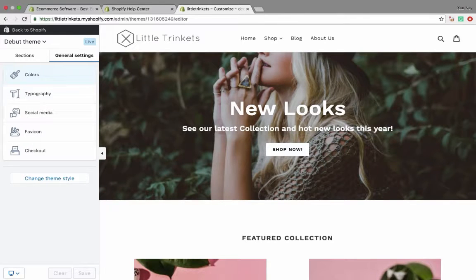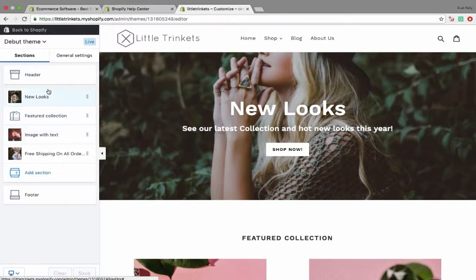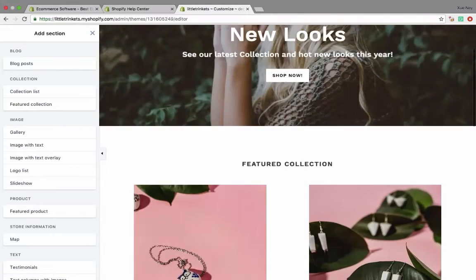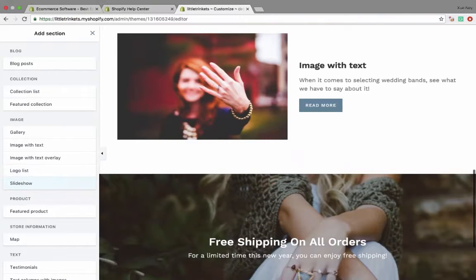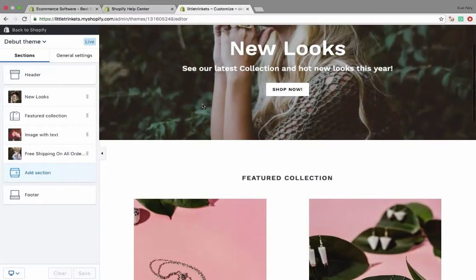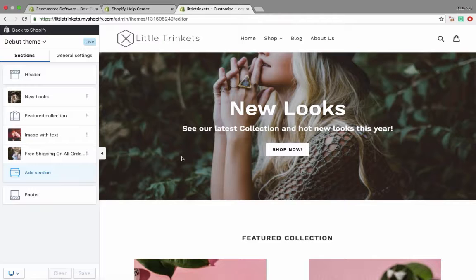So you can see how we've created a tool here, our editor tool, that allows you to easily customize the look and feel of your website. And you have the ability to add sections if you needed to add different content to your homepage. So I worked with the default that was on here, but you have the ability to add more. So if you wanted another slideshow section, if you wanted more images with text overlays, featured products or featured collections, you have that ability. You can add videos and stuff like that too. So keep in mind you have a lot of information here that you can add on your homepage to customize the look and feel, so that it kind of resembles your business, right?